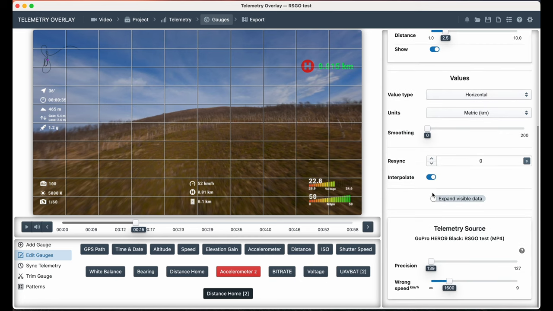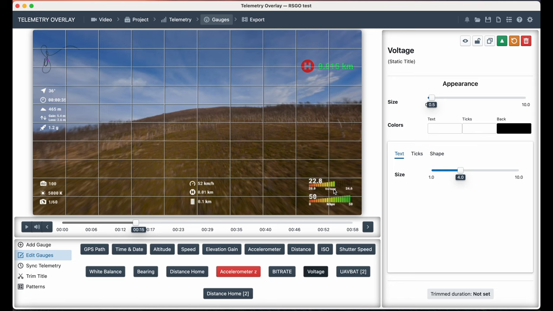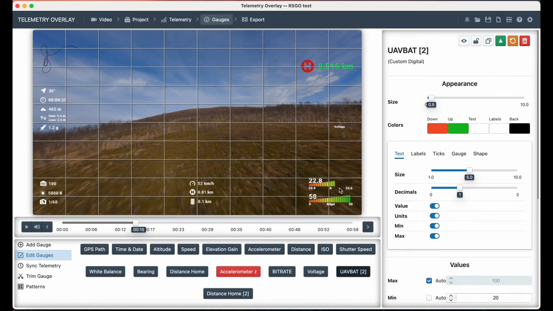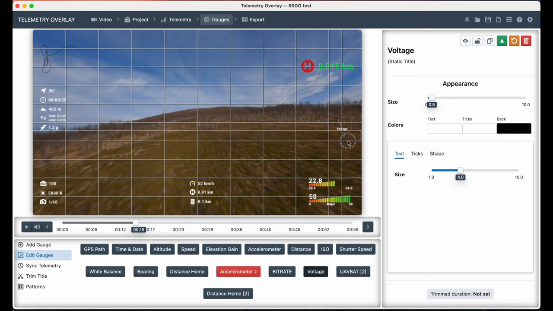But sometimes I think there could be more options. Like I would like to edit the fonts, like the style that the text have. Like here, these are really sharp. Here you have like a glow to the text, and I really want to be able to edit that. Also this one, I couldn't figure out how to put voltage, so I just had to put some text and put that underneath, because I think the standard one for units, yeah. See, there's an A, like amperage, I don't know. I didn't want it to be an A, it's just confusing. So I removed the A and I added a static title and put that underneath. So yeah, makes more sense.